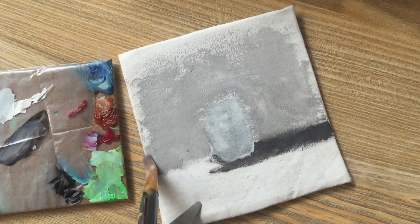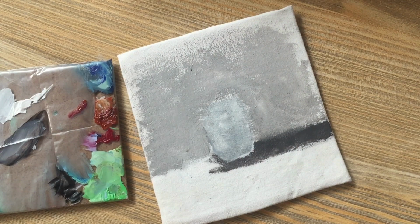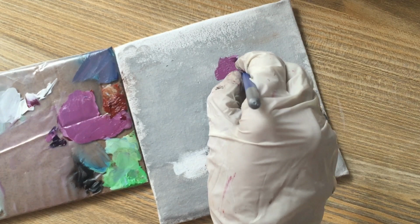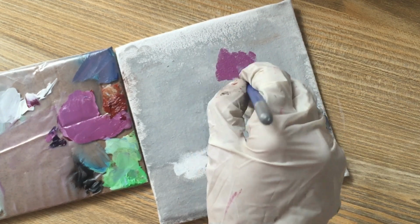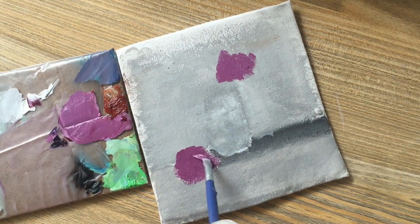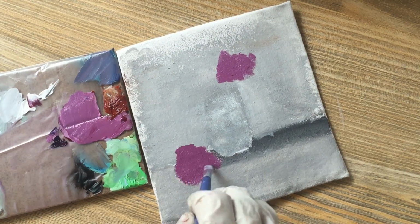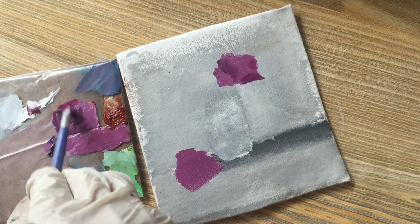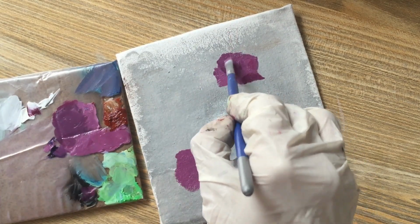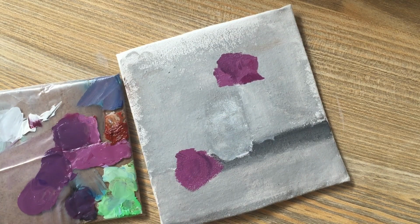For the background, I used a light gray color mixed with white and blue. I wanted to keep the background simple and neutral so that the vase and flowers would stand out more. For the vase, I used white paint mixed with a little bit of gray and blue. For the flowers, I mixed a burgundy color first, and then I slowly built up layers and eventually added details.